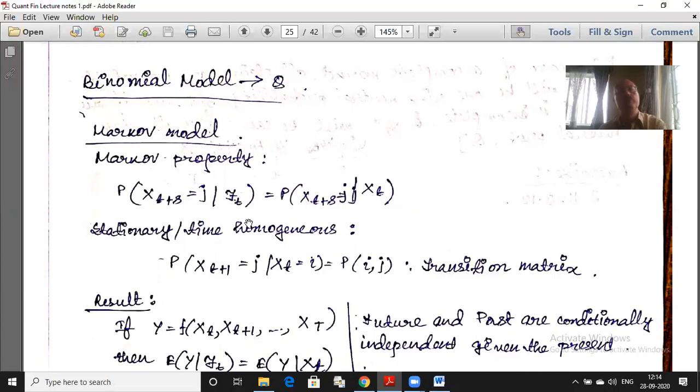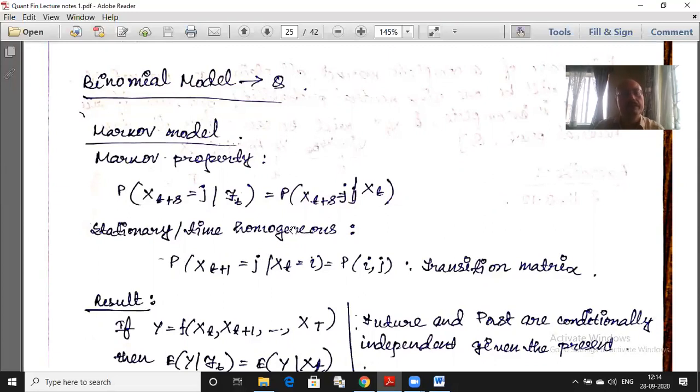I'll just go through it quickly because all of you already know this, the usual structure. The Markov property is that the probability distribution for X_{t+s} given the history up to time t is only dependent on the current value of the stochastic process. So the remaining part of the history becomes irrelevant if you are only given the current value. That is the Markov property. So I don't need the rest of the history.